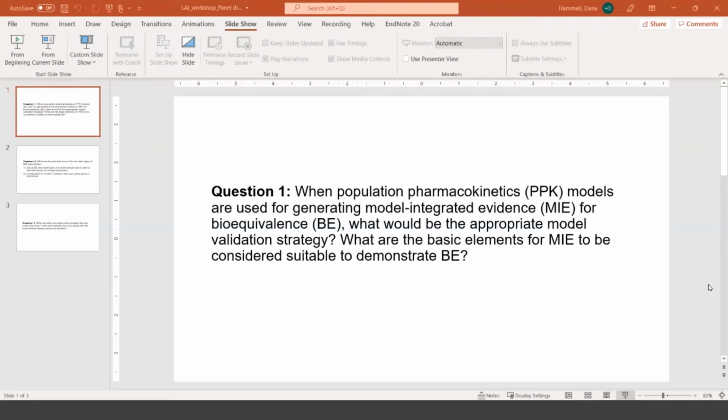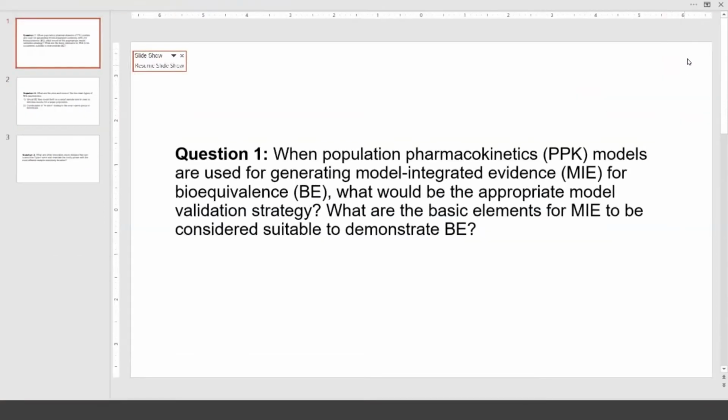But if only 8 out of the 30 that have been approved have a model that is publicly available, what about the other 22? And what about new products coming to the market? What is then the incentive if that model that they make publicly available is then going to be used for a generic later down the line? What is the incentive to then make a POP-PK model or a PBPK model publicly available?